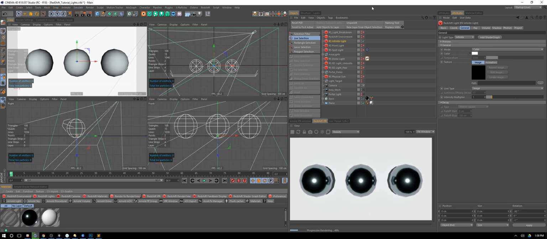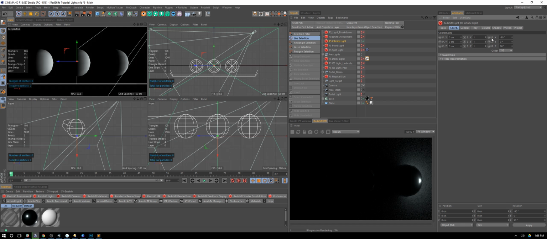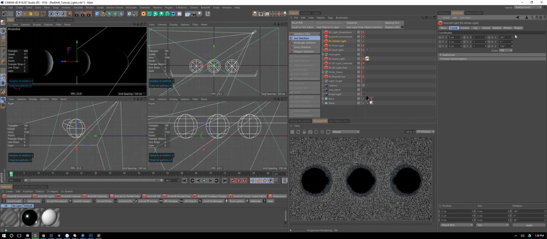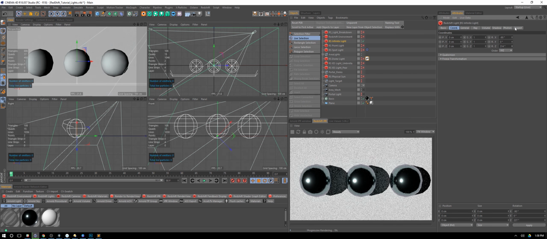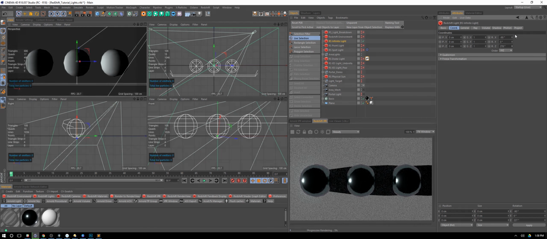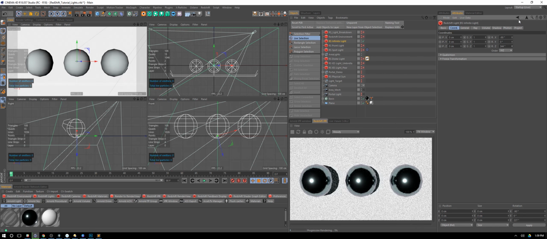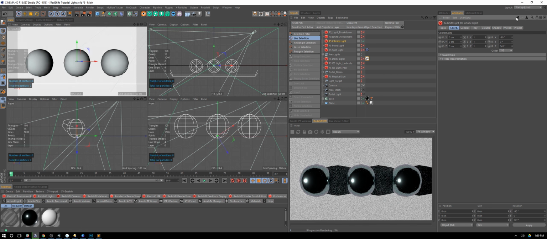An infinite light is like the sun. So if I set this down to 90, you can cue some music of the sun rising. That starts to come up. So I was going the wrong way. You can see in the reflection there, the sun rising up overhead. So that's like noon going into the afternoon, except I'm going reverse. It should actually be going this way.